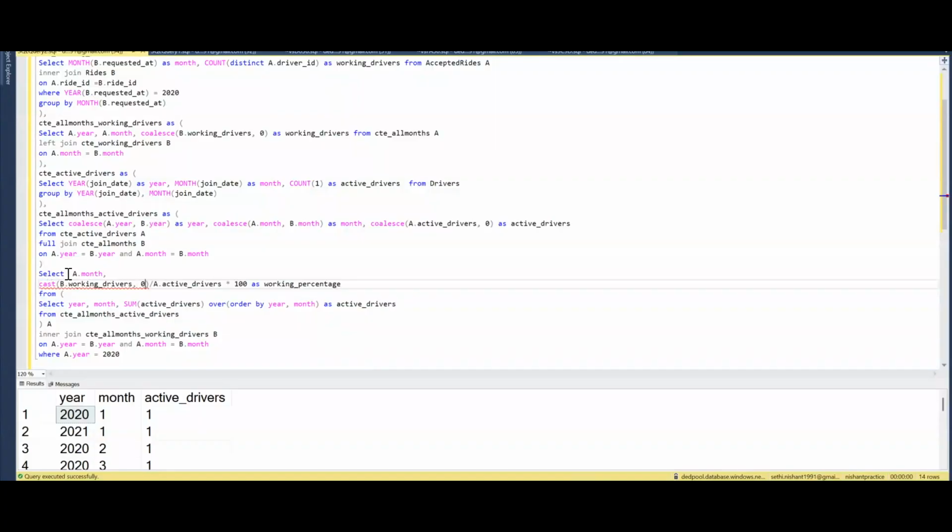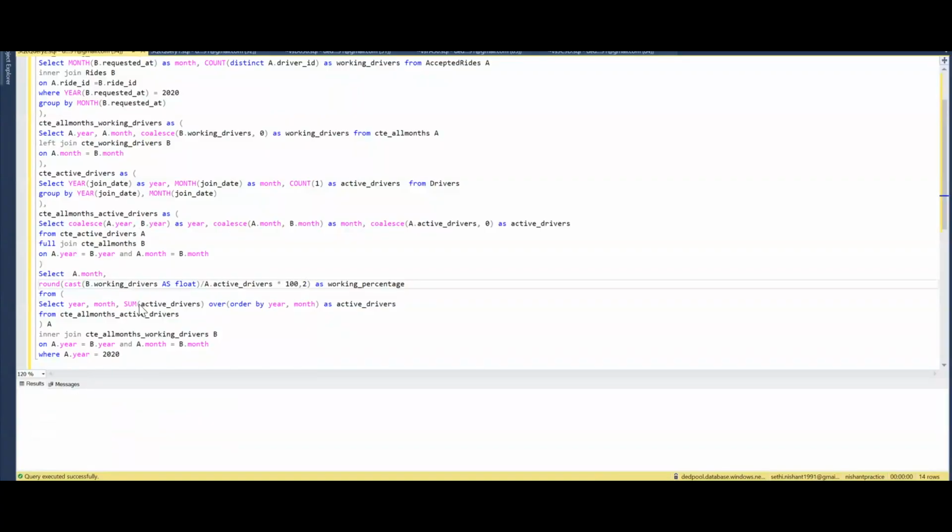And this should not be zero, sorry about this, this should be float. I was thinking about something else and just wrote it like this. Now we need to round this to 2 decimals, so I can round this overall thing to 2 decimals, and this should be it.